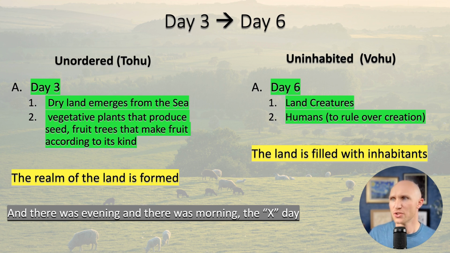And then this correlates to the second act of creation on day 6, which is humans, which are placed to rule over the creation. And what's really interesting about this is that humans and trees are deeply connected within the biblical text, and it all goes back to this day 3 and day 6 structure from Genesis 1. Now, this isn't a video on that. We'll do a video on that in the future, but that is why you get a lot of human and tree language in both the New Testament and the Old Testament.